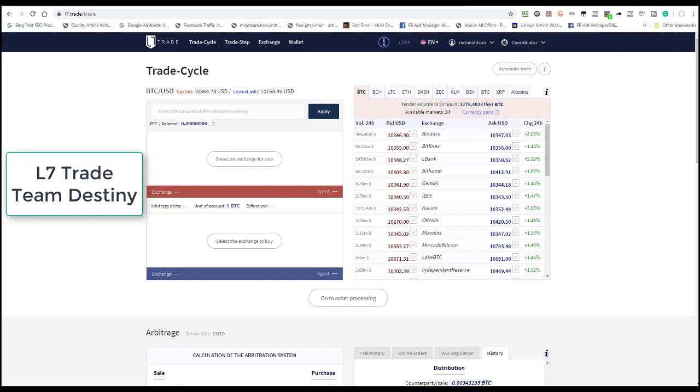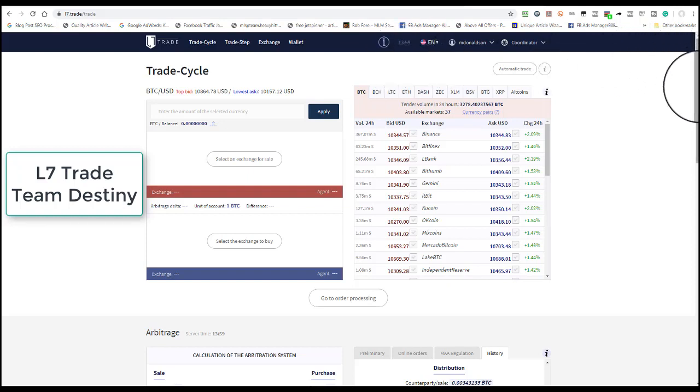The date today is August 17th, and it's about 10:30 in the morning Eastern Time. All the times posted on the site, as you can see from the top here, it says 13:59, 1:59 in the afternoon, but that's server time for the server that's controlling the L7 software. So we're going to typically discuss using server time, because that's something you can relate to as well, because your particular software on your computer will show the same time.